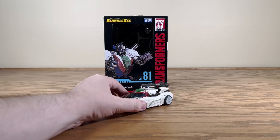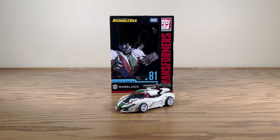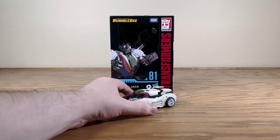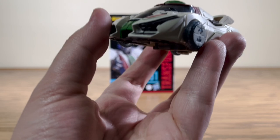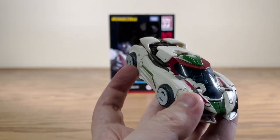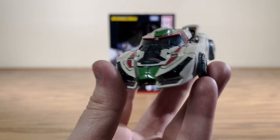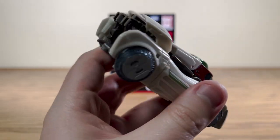So that's pretty much going to be it for the vehicle mode. Now we'll go ahead and get into transformation. So first we'll remove the weapon. That's going to help a lot. And this transformation is really, really interesting. This is the kind of engineering I love to see from Studio Series, because when I think about this, I'm like, how do they work this magic here? And nothing makes sense, but then you start working on it and everything's just kind of intuitive, like, oh, that's right, that's how this works. And it does kind of feel like magic.